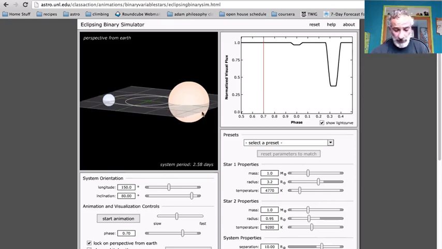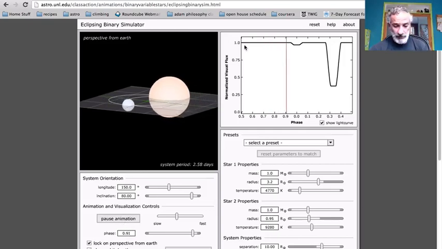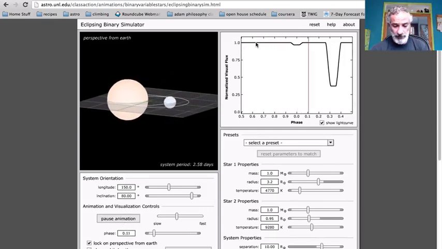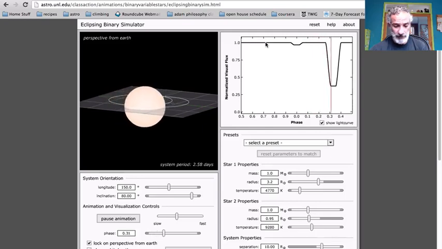And we have here star number 1, which is a large star. The radius is 3 times the solar radius, and it's a little bit cooler than the Sun. Its temperature is about 5,000 Kelvin. And I have here a smaller, hotter, bluish star, whose radius is a little bit less than the solar radius, but whose temperature is over 9,000 Kelvin. And, of course, as these orbit each other, the system will plot on the right the total intensity that we see from both of them.